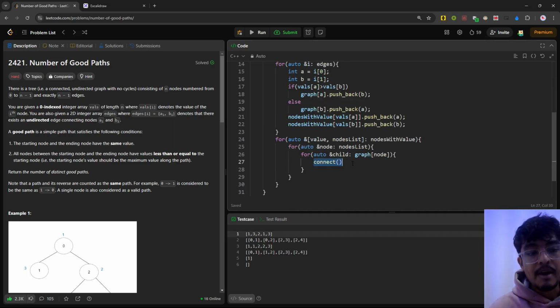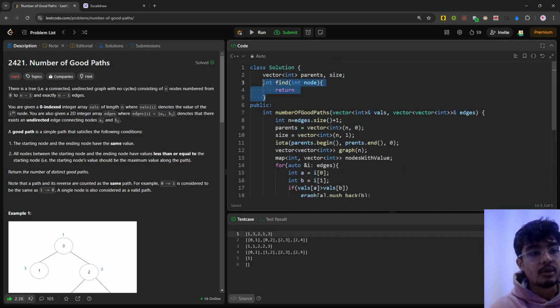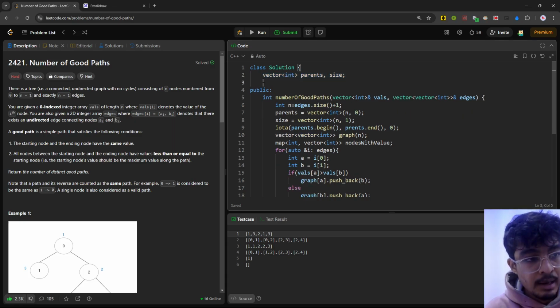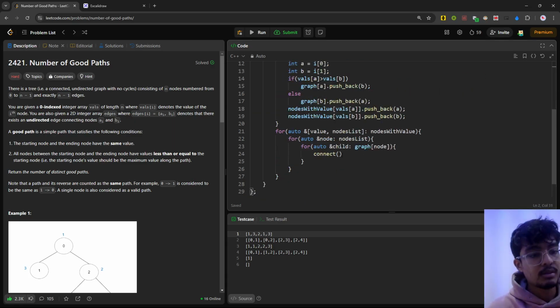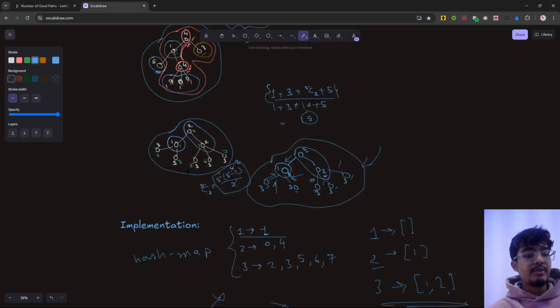I will implement the connect function later. Let's not focus on it now. Let's focus on the algorithm first. Okay, we have made the connections now.